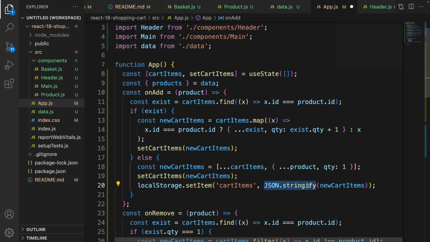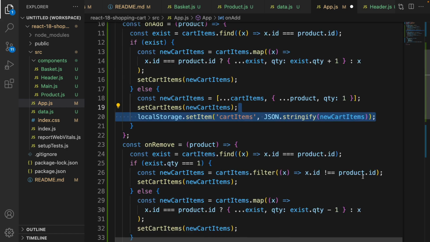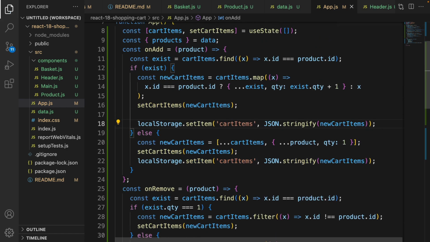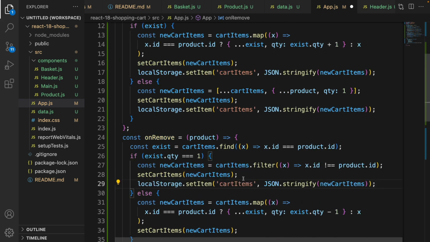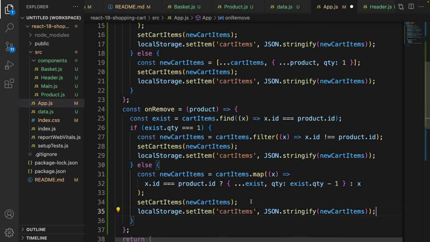So I'm using JSON.stringify to convert this array to a string and save it in the local storage in the user cookies. Copy this and use it right after setCartItems for onAdd, here for onRemove, and here for onRemove.